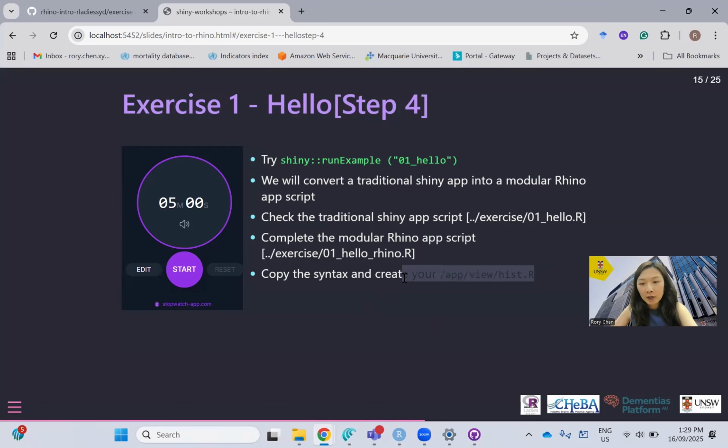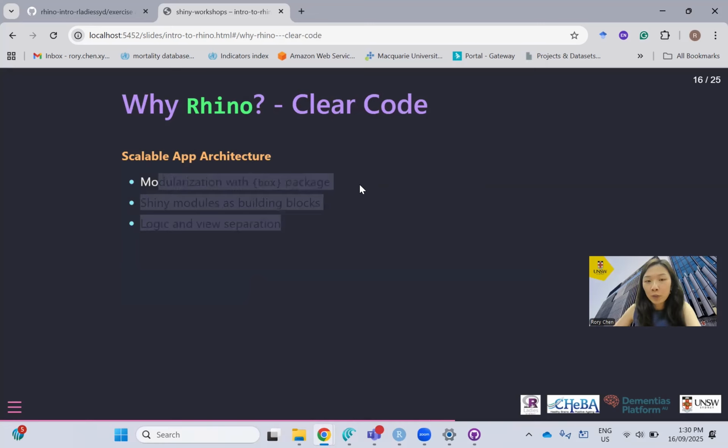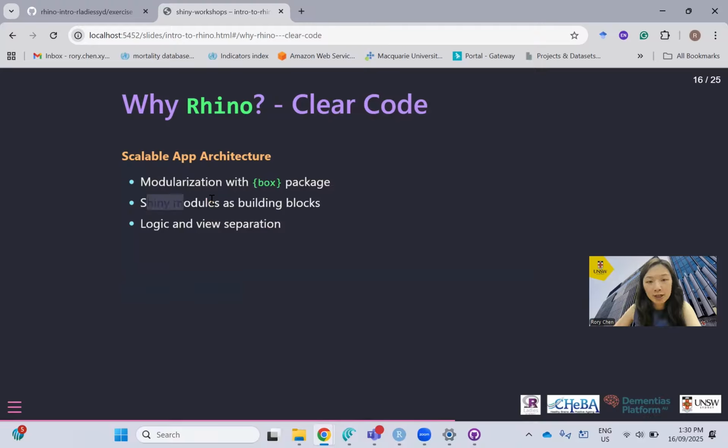So we have now created our first Rhino module called hist. So why do we use Rhino? Under the clear code, we have modularization with box packages and Shiny modules as each little building block. And we separate logic and view.